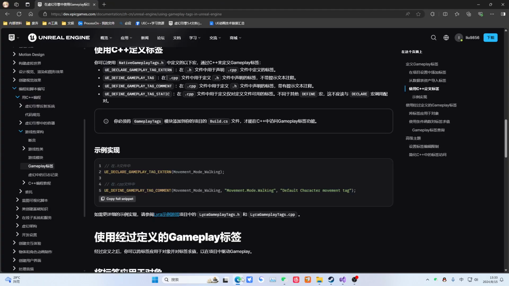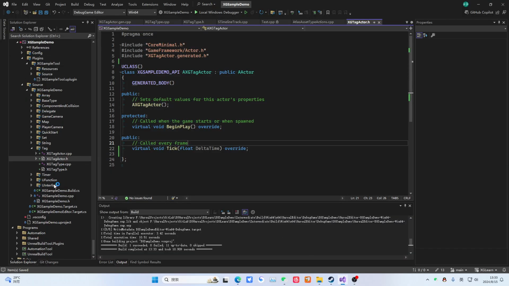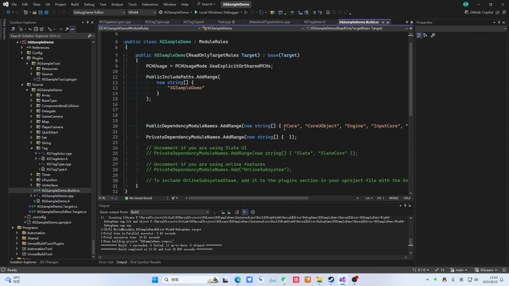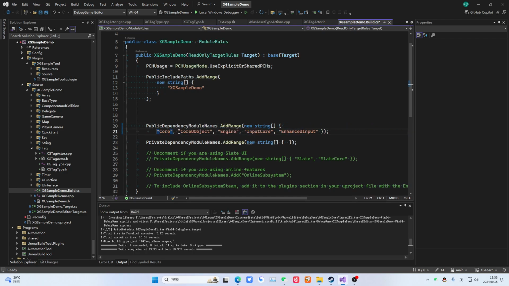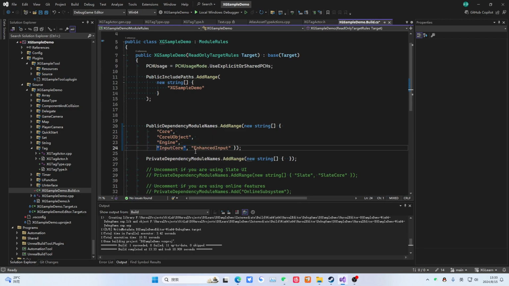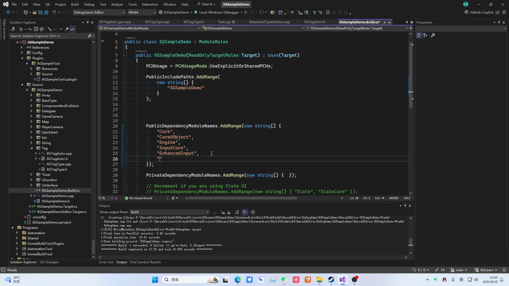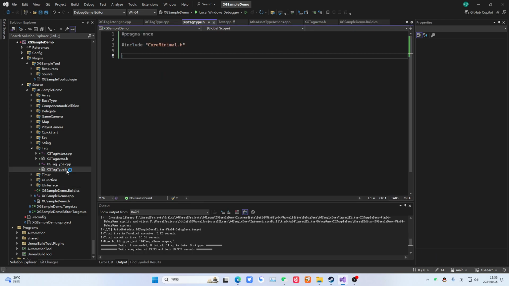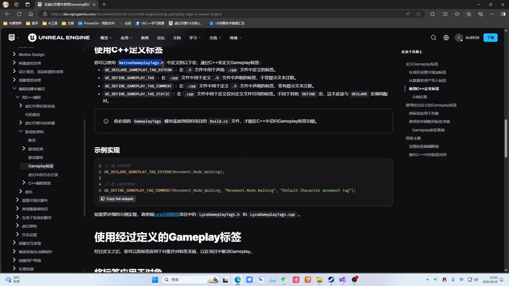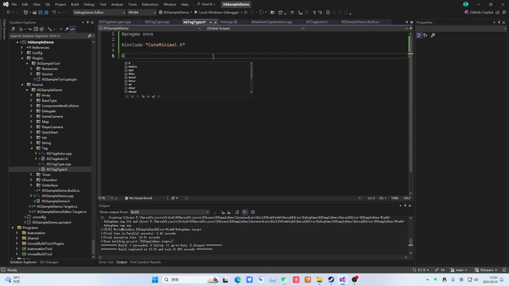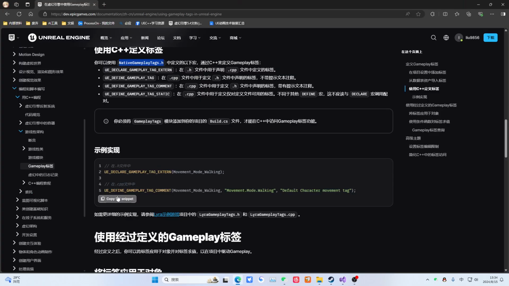Then we'll implement it on our end. We need to include this gameplay tags module. That's simple. We need to use it in the game module. We put this here. We can just include it directly in the public folder. Let's include it here. Okay, after including it, we go to this location. Then we include this header file. Let's see if we can include it directly. It can be included directly. That proves it's okay. Then we declare our log here.